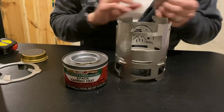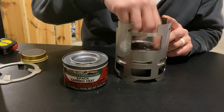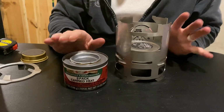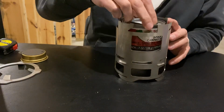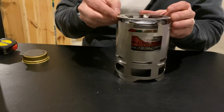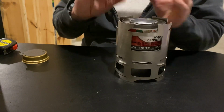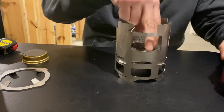When she uses her Sterno, she uses the entire pack tin. Puts that down. Because with Sterno, they say the optimal range is about 1 inch. So she'll put that in, and then she actually flips the ring upside down and is able to negotiate it to where it's about 1 inch above the actual top of the Sterno canister.